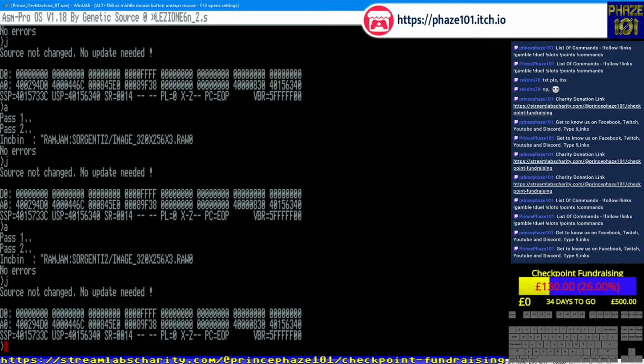You see some games shifted to the right. They are not centered on the screen, and that is because they do not have the right setup on the screen. Their display window start and display window stop, or their data fetch start or stop, or the modulus, one of them is not right. That's why you see it shifted to the right.